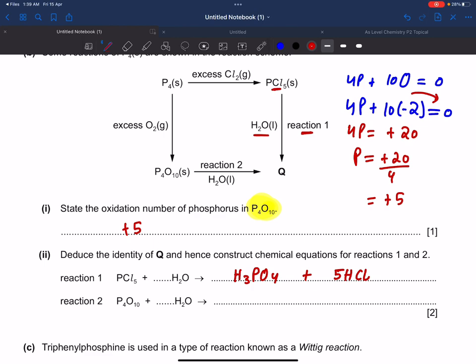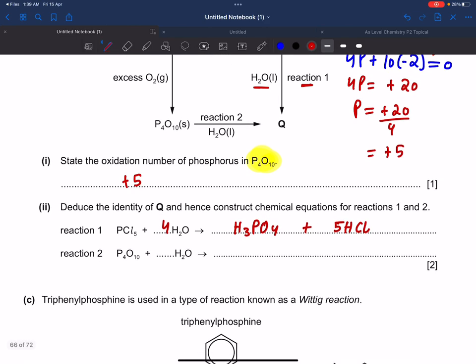How many hydrogens are there? 8 hydrogens, so there must be 4 here because this is times 2. That equation is balanced. For P4O10 plus water, we just get this acid, phosphoric acid. No HCl this time because there is no chlorine here. And we're going to balance this equation. 4 phosphorus means 4 here. 4 here means 4 here, right? So how many hydrogens are there? There are now 12 hydrogens. So you have to add 6 here. 6 times 2 is 12. Now oxygens should be balanced on their own.